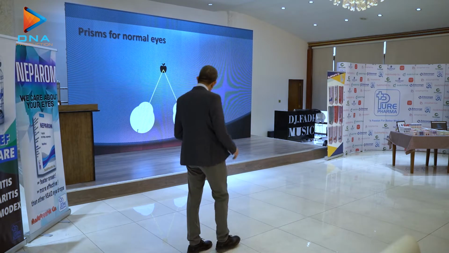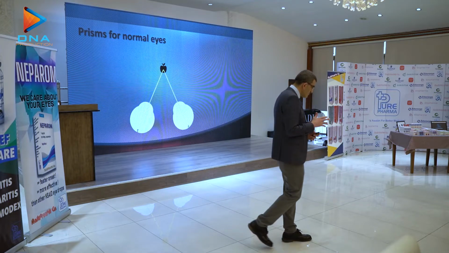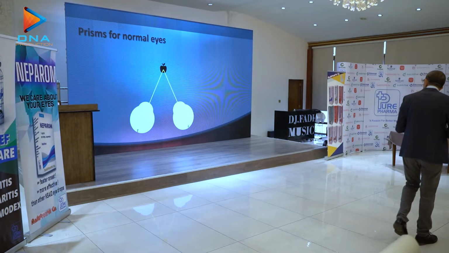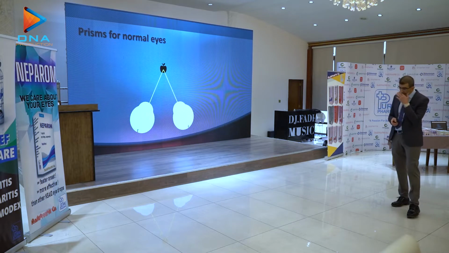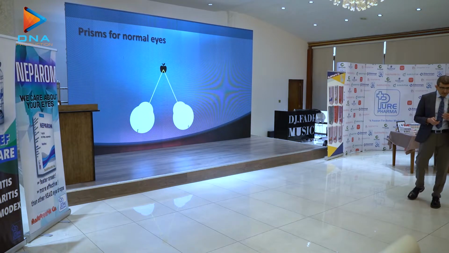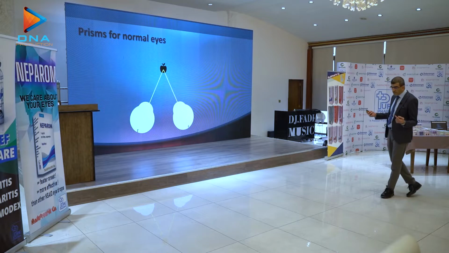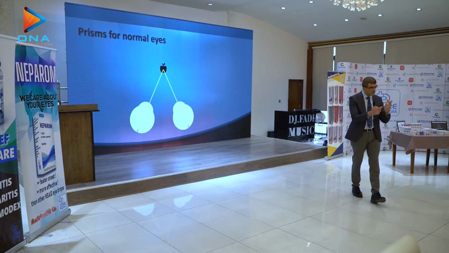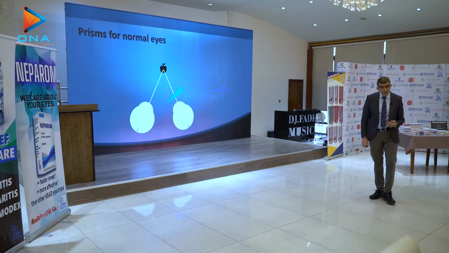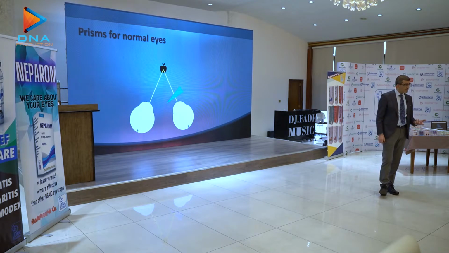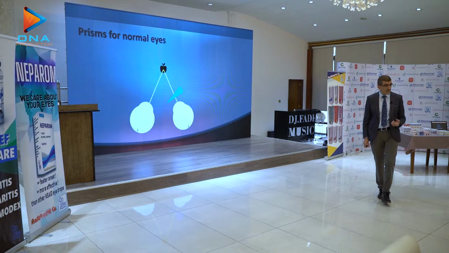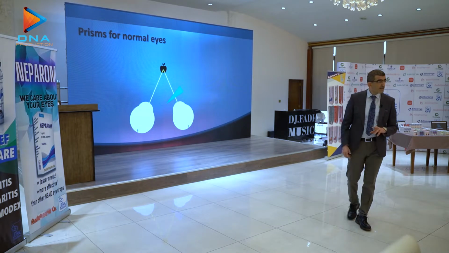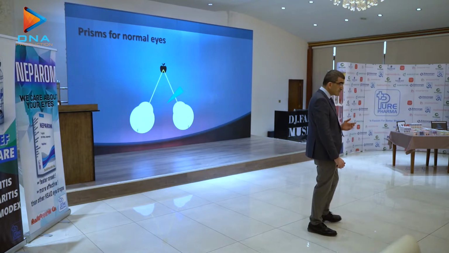Now, this is a very important diagram. I never understood it this way until I drew this diagram, actually. So this is normal eyes looking at a certain target. Both foveas are focused at the certain target to maintain binocular single vision. What happens if we put a prism in front of a normal seeing eye with no strabismus, no issues? The patient can fuse normally, but there is a prism in front of this eye.